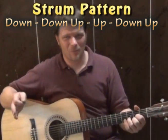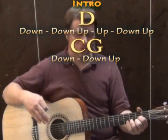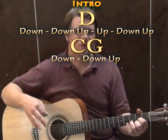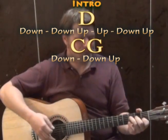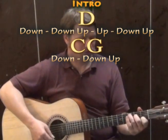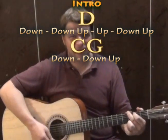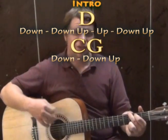The weird part about applying that to our intro and our verse progression is that the C major and the G major don't last quite as long. One way to work that is doing just a down, down, up on each of those chords, so a C with a down, down, up, and a G with a down, down, up, to kind of halve those chords. So we tried it that way.